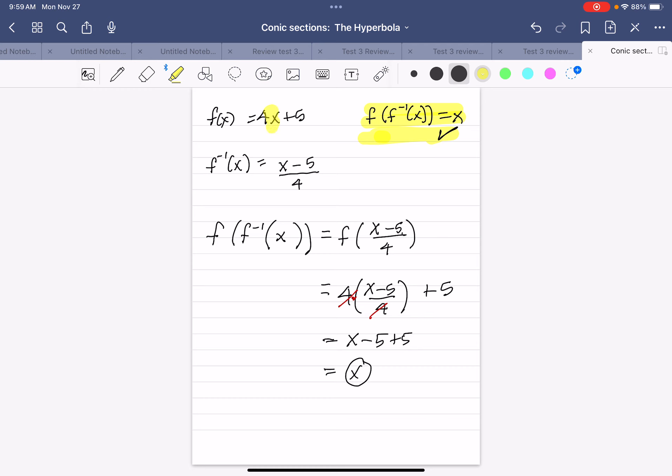So here's f, here's f inverse. So instead of this x - this was a 4x, but instead of the x, I put the f inverse. And then when I reduce it down, it always comes out - if it's an inverse, it'll always come out to just a plain letter x.